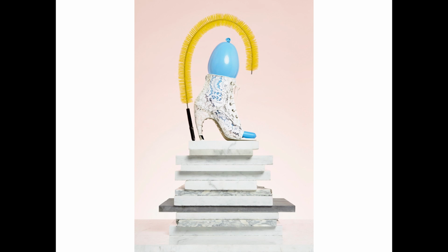So this is a shoot I did with Jess Bonham for Twin magazine, which is a really beautiful publication. Quite often with editorial, it's a really great platform because they literally come to you saying, do what you want, or we've got to a point where they say, do what you want. There's more from the sponge collection in this.